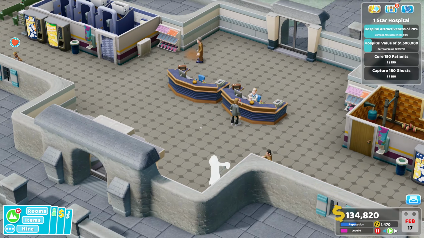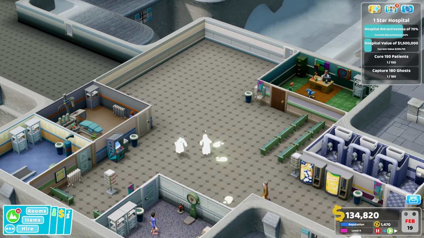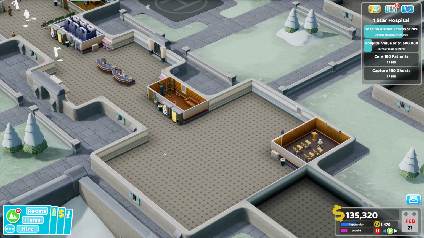179 to go. Yeah, that's quite a few people, isn't it? Quite a few. And why have we got so many ghosts? Are they just literally appearing left, right, and centre?